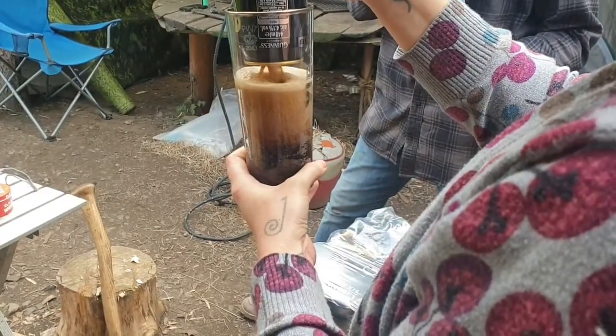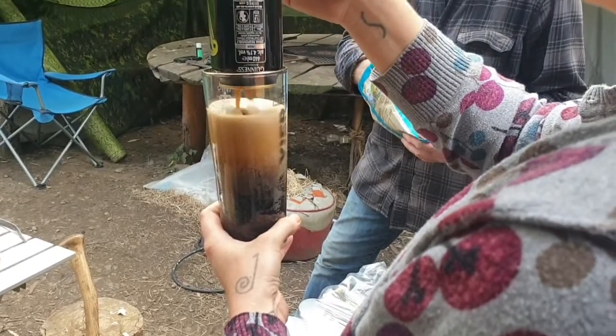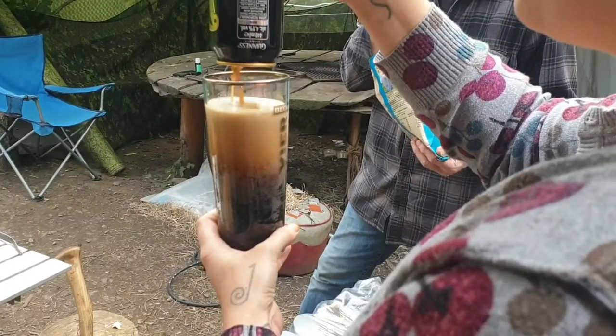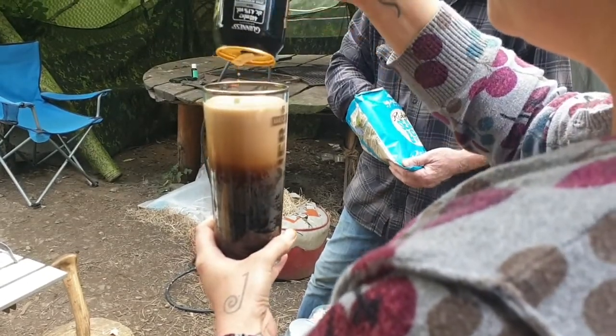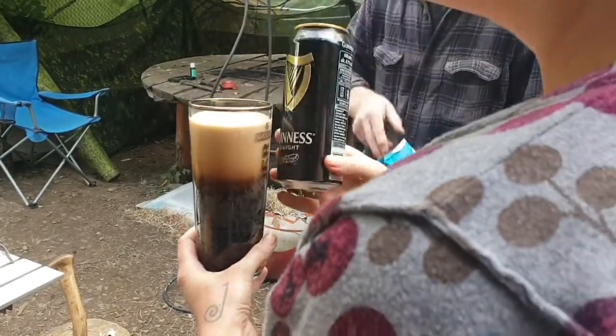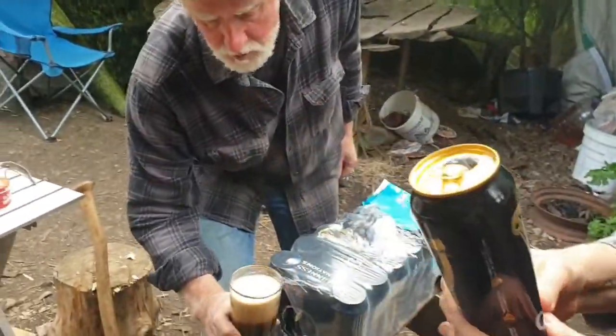I thought that was the idea of the widget inside it. Don't know, I'm just copying what I've seen other people do, because I've always bought Guinness Original. Yeah. No point reinventing the wheel. But how do you do it then? Just open it. I don't like drinking Guinness out of the can, it tastes metally.